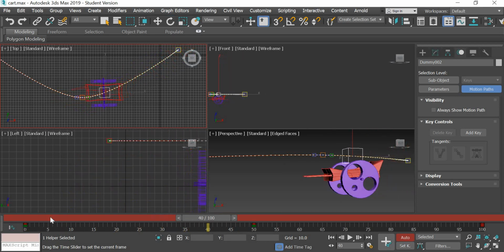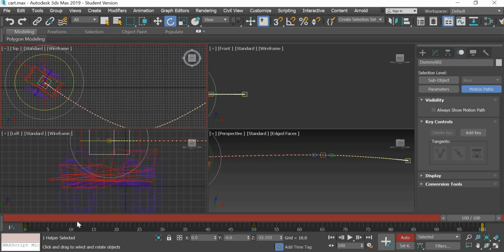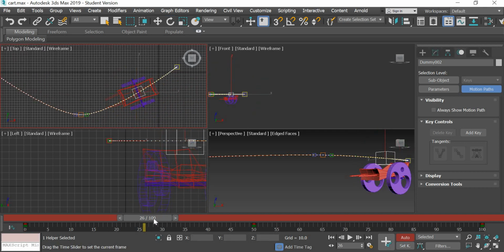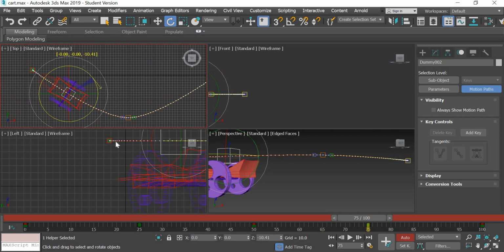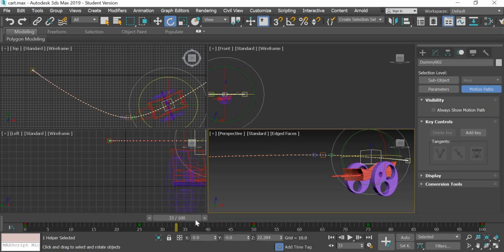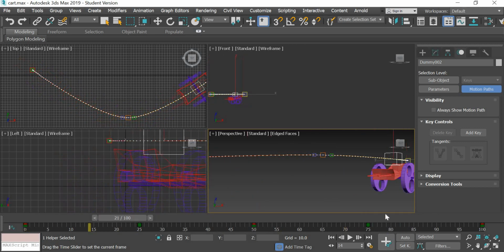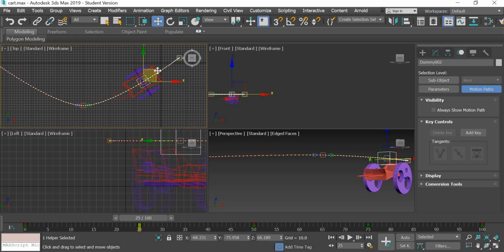And at 100 we will rotate again that way. Okay, so if you want further control, 25 is in the center and 75 again there. So that way, now it's not just going in straight, you can make it go in an angle. You just have to animate one object. All we animated right now is the gizmo rotation. You can then manipulate the curve of that animation the way you want.